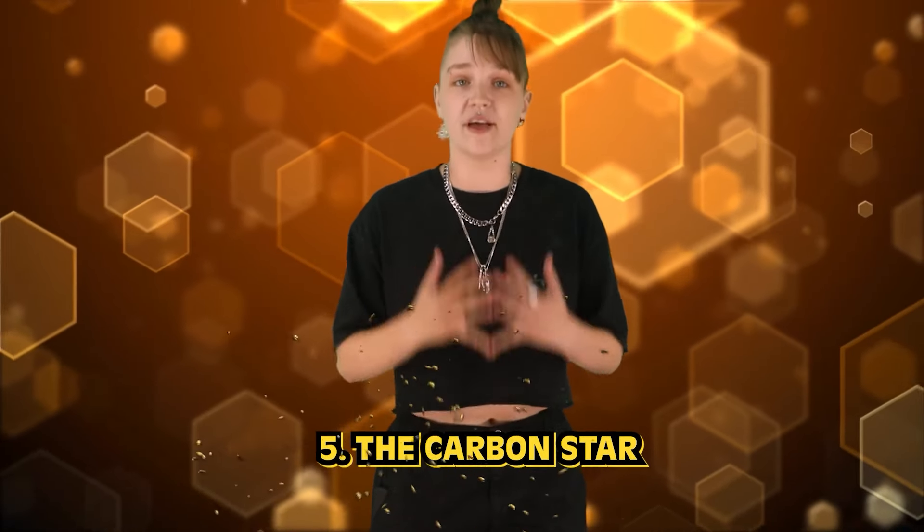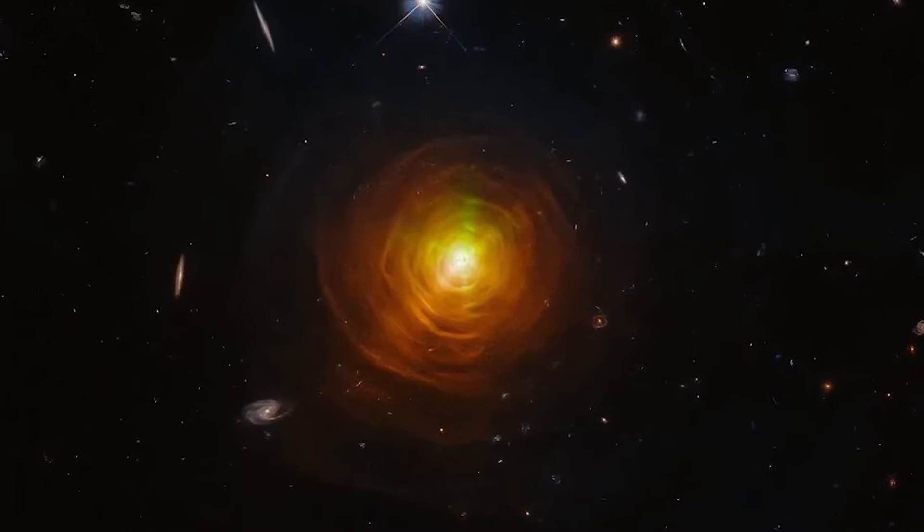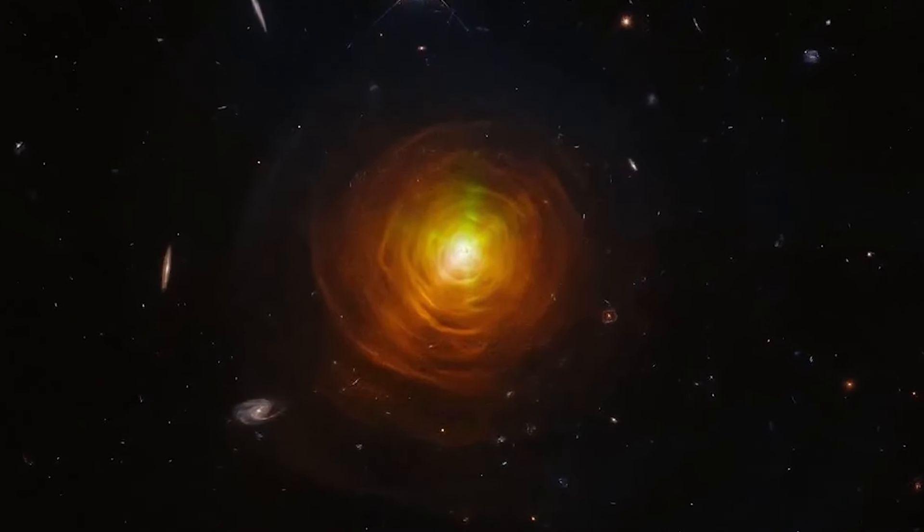Next up is number 5, the carbon star. This one kinda got me — it seemed unassuming at first, but the longer you stare into the little orange glow of the void, the more you pick up. The hexagonal patterns of mist, the layers and colours, it all amounts to a tunnel of sheer oblivion reminiscent of light speed in Star Wars. This baleful orange eye is carbon star CW Leo as seen by the Hubble Space Telescope. NASA and the European Space Agency captured this image in 2021 as the star collapsed inwards upon itself and died.